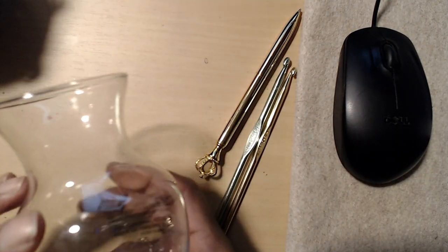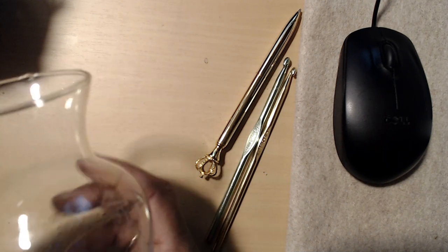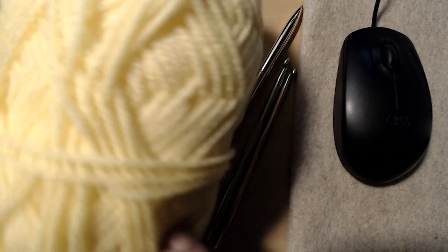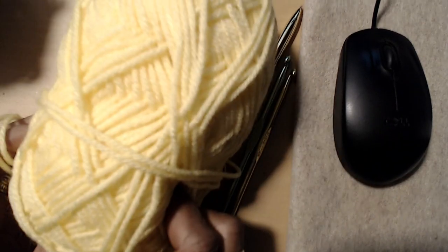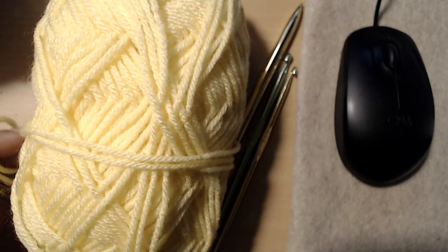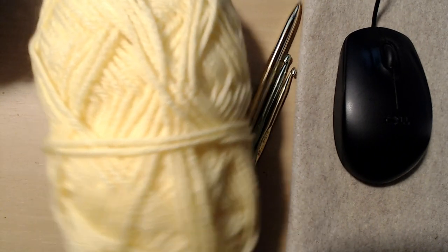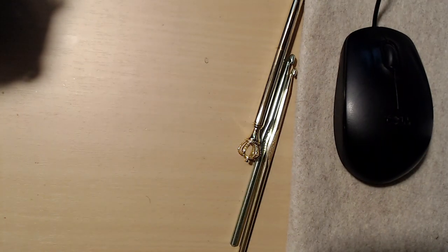So I'm going to demonstrate how to do it. It's not really very complicated. Let's see. I made notes, and what did I do with them? Okay, well anyway, I use just regular yarn. I decided to make a yellow one because Mother's Day is coming up, and I thought maybe I could make something cutesy for Mother's Day. With yellow, because it's supposed to be a celebration. So, yellow is a bright, happy color used for celebrating, right?